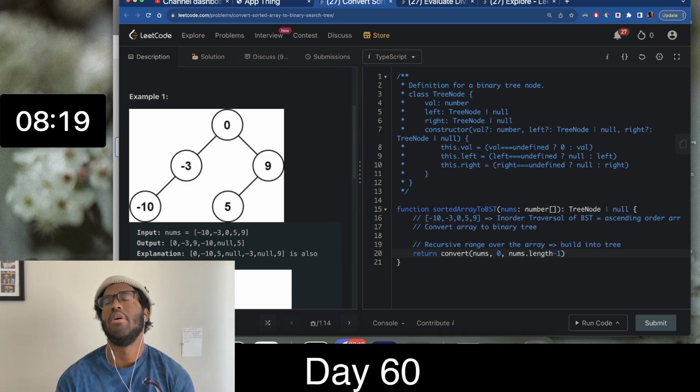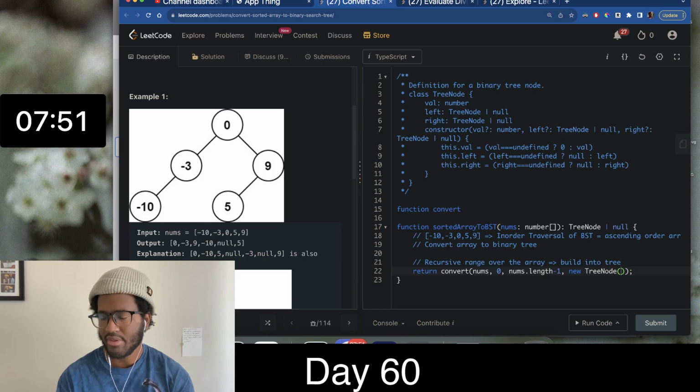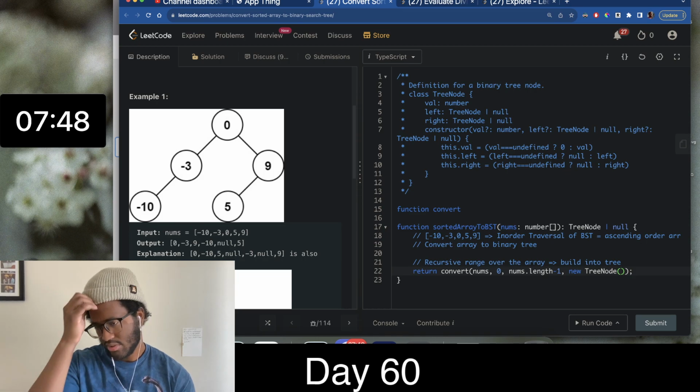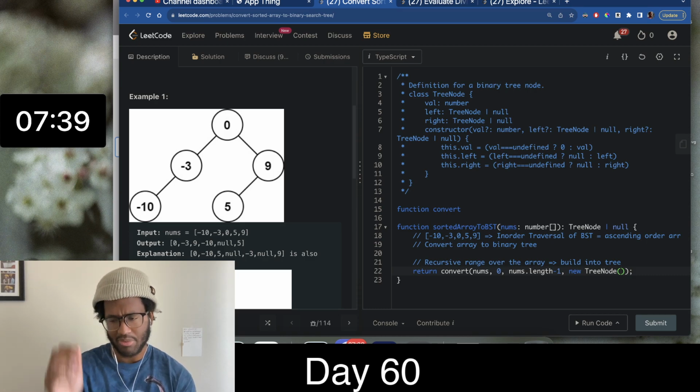And do we need one more variable? I don't think so. I think we do, though. I guess we'll continue for now, but I think we do. I think we need a way to propagate the node. Right, I think we do need one. So we'll say tree node, right? I think we need a way to propagate everything.